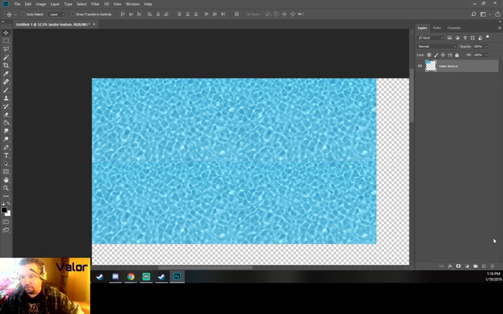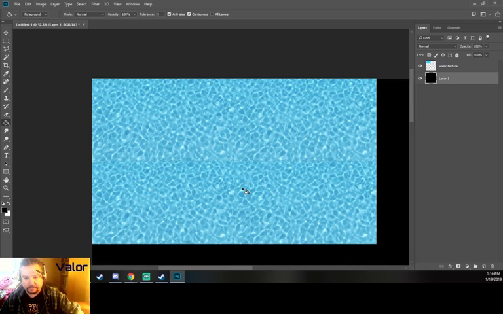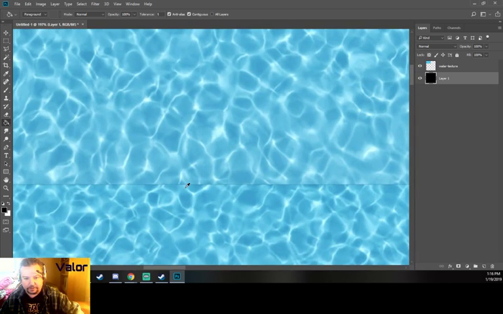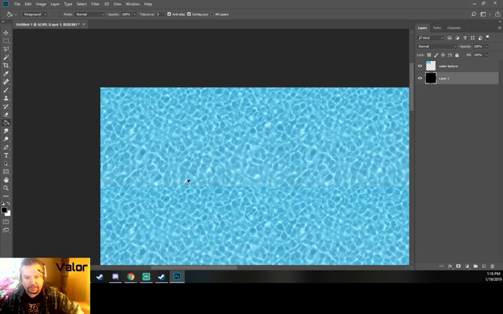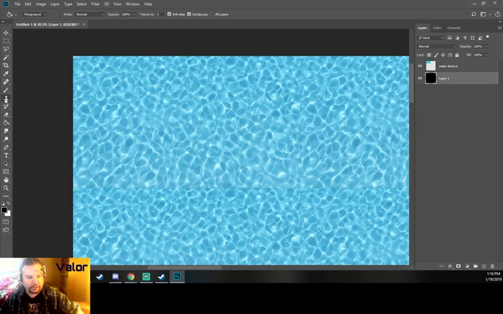So one way to tell is to create a layer down here at the bottom right, and then you'll be able to see against this black background what's going on. So I'm going to show you how to merge these things.